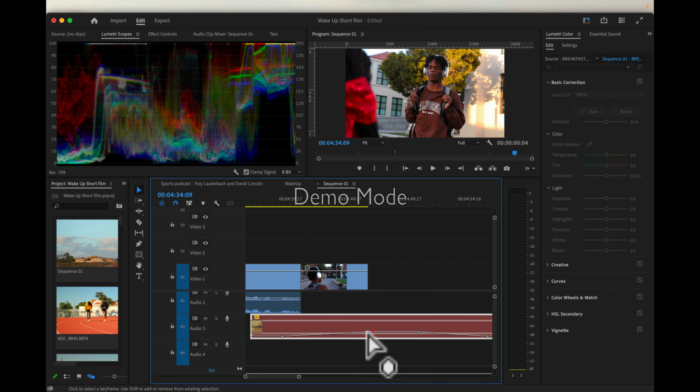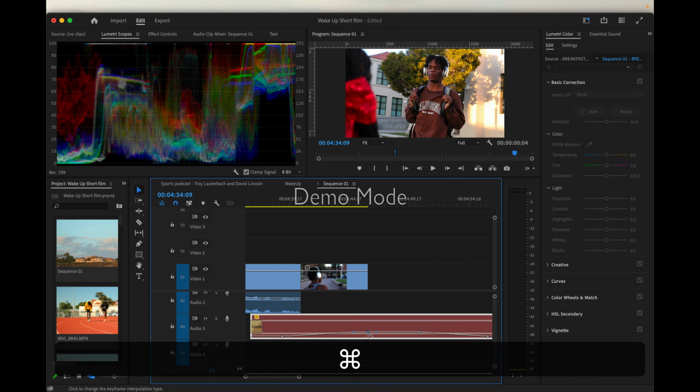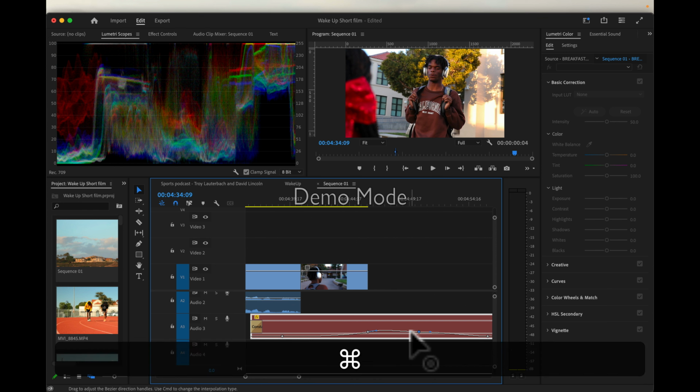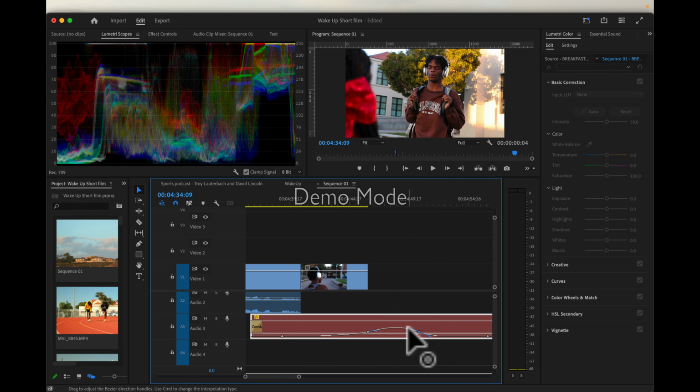Okay. The other thing too is you can also use a command and you click on it. And then you can get these anchor points where you can tweak the sound like that as well. So it's slowly rising up from here, pops up a little bit, and it comes back down. Again, if you hold command, click on it, and then you get these things where you can adjust the sound to be more smooth and gradual. All right. So those are just some quick pro tips.